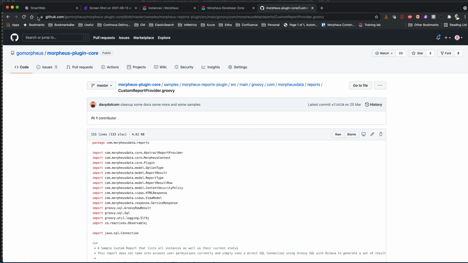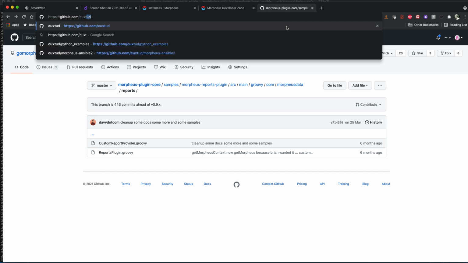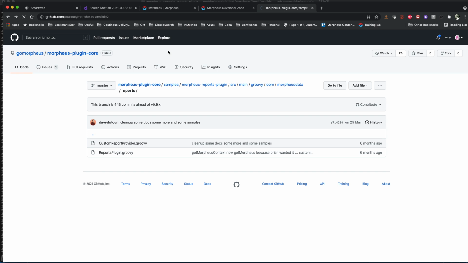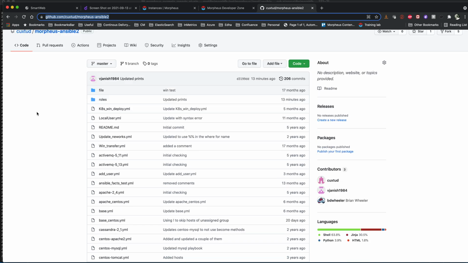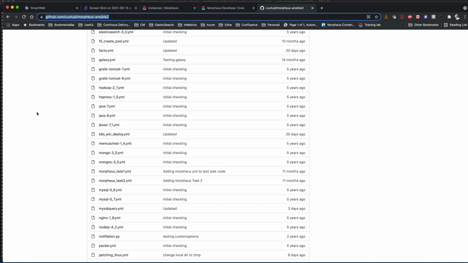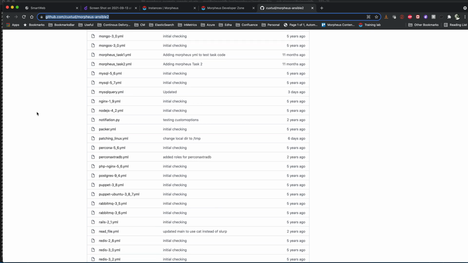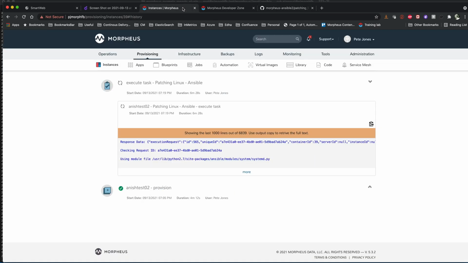What we had was the automation examples, which is also quite good. If you want to check the play that I've done, I did that as an Ansible playbook. Again, it's over here, Morpheus Ansible 2. It's open and public, so feel free to use it and fork it if you want to. I have some examples there for Morpheus as well. This is where the patching Linux was. Yeah. Okay, let's have a look at the status of this one.